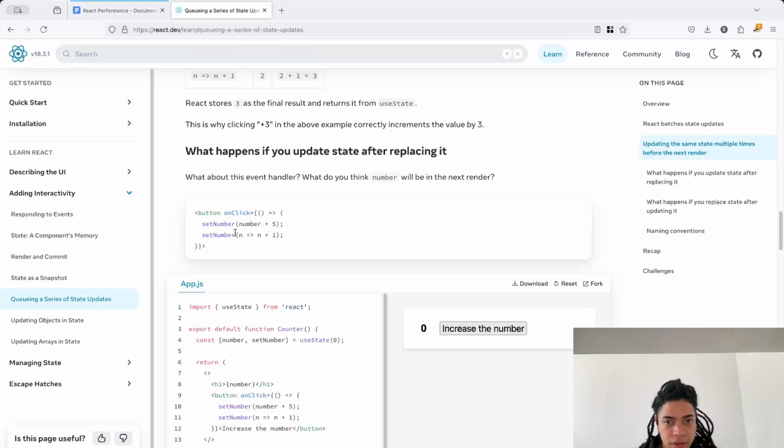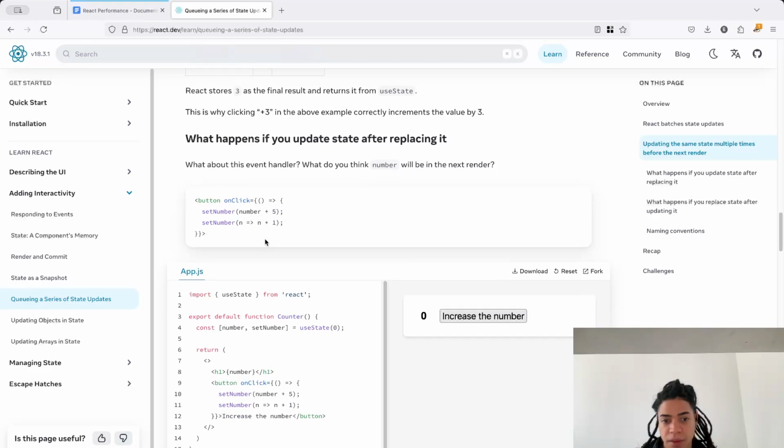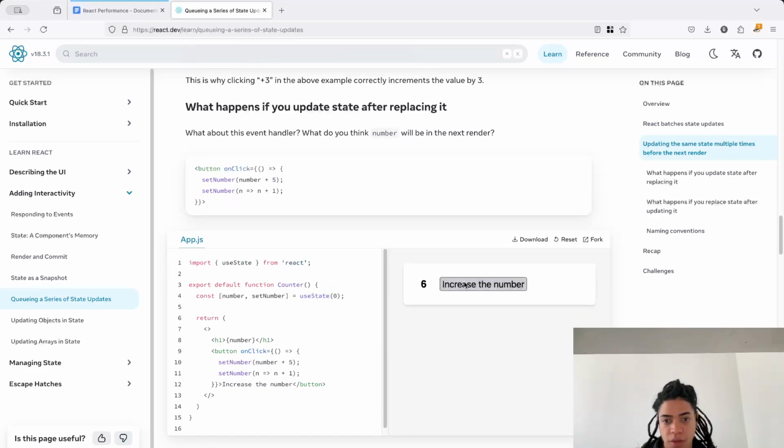Because this is batching, this is now 5. Logically it's supposed to be 5, and then to the 5 you're going to add something, right? Exactly, because it's batching all of this.